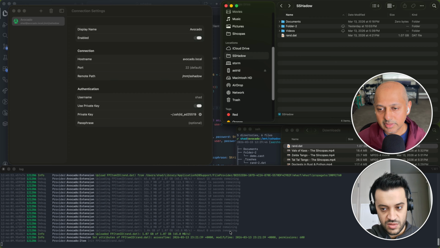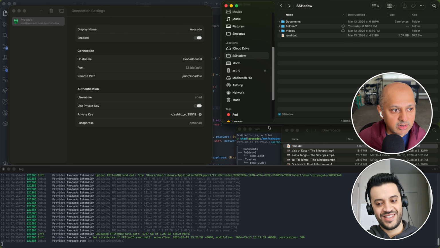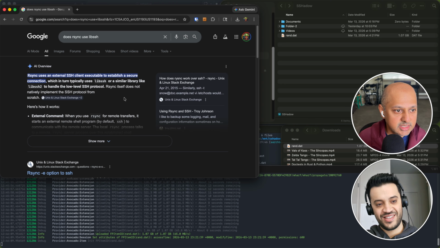I think so. I'm not actually sure if rsync uses lib SSH. But I know that lib SSH is very fast. It's possible that rsync is using OpenSSH. Those are the two main libraries for SSH. So it's one of those two. We can ask. Does rsync use lib SSH?